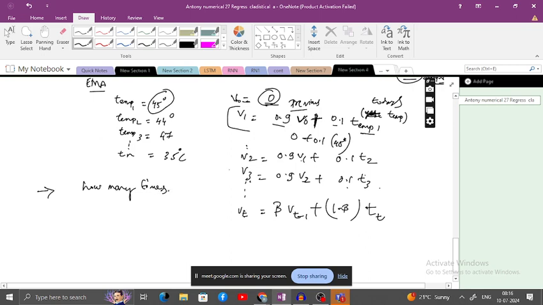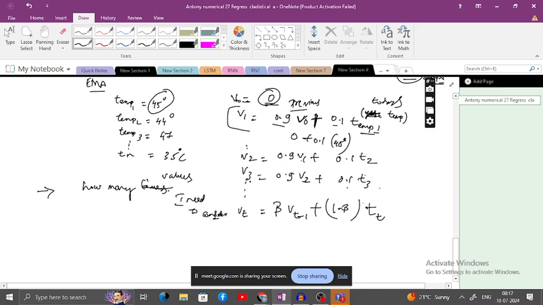How many values do I need to consider? What value means: 5-day moving average, 10-day moving average, 50. Those 5, 10, 50 are values. So for finding the exponential moving average, how many previous values do you need to consider? That is my question. For finding the temperature, you have from 1 to several terms. How much do you have to consider? Here I am considering only temp 1, temp 2, temp 3.